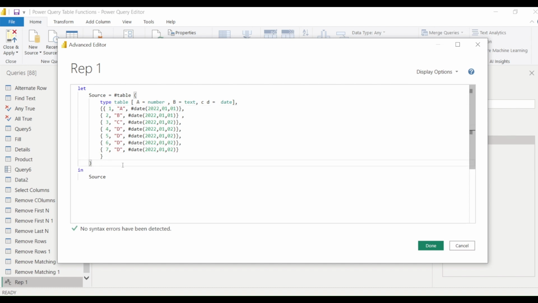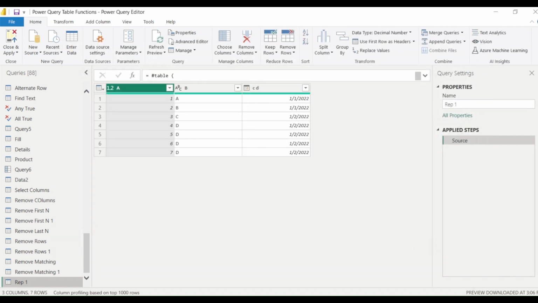Okay, so we got a table. Now when we want to do a replace, we need rows, which are records, and records are going to be a little bit different. So we need rows, basically. Let's see how we are going to create rows at that time. Let's go ahead and create this. Now we have a table which we can replace.